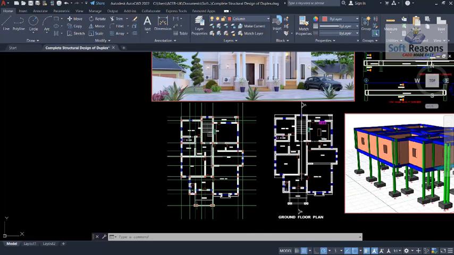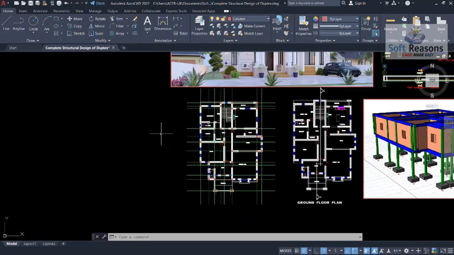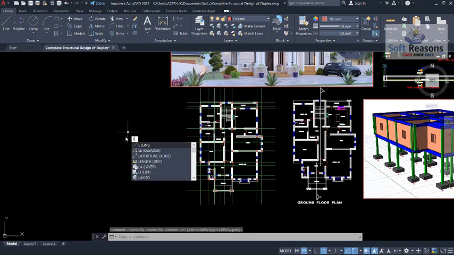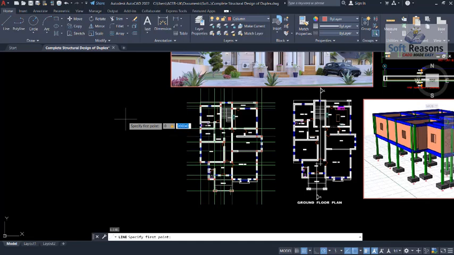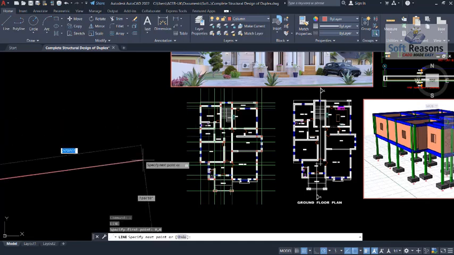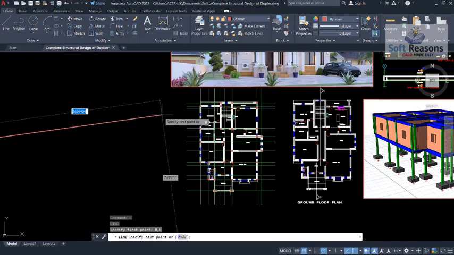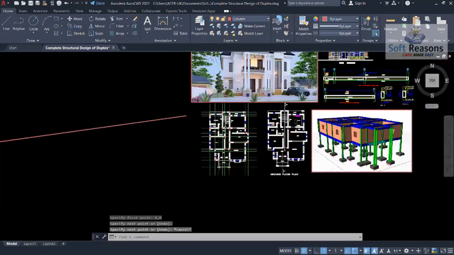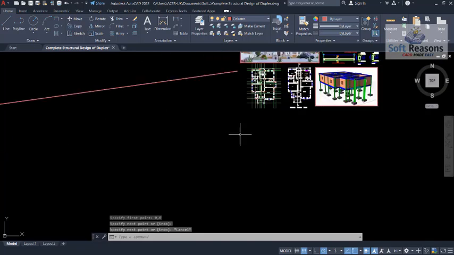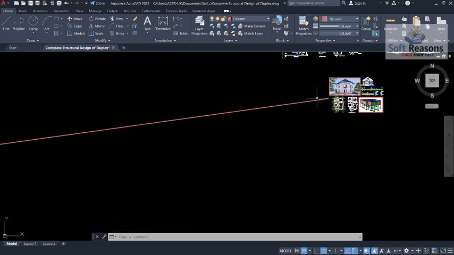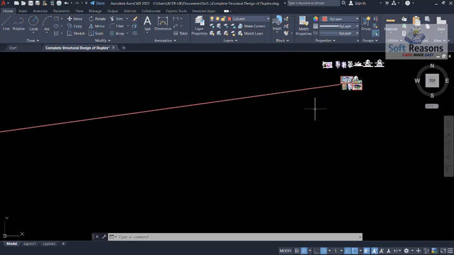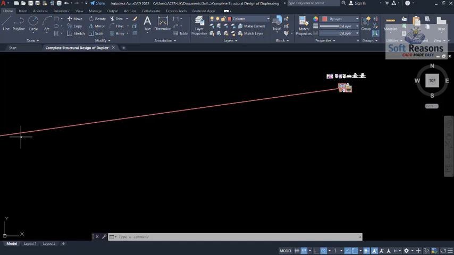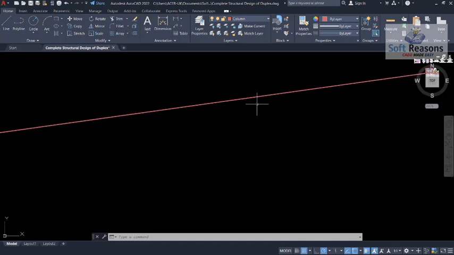Alright, so for you to do that, you just have to click on line or type L on the keyboard and enter, and then 0,0, just like this, enter on the keyboard. So this has located a start point. Click anywhere else and zoom closely. Once you zoom closely, you will notice that we have all of these plans very distant from the origin of the universal coordinate system.